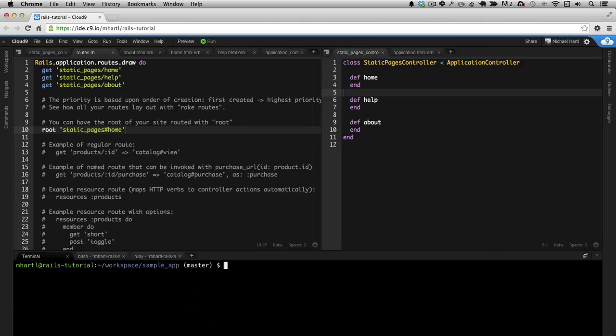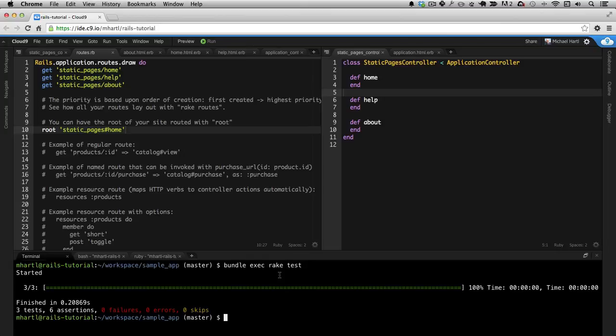And of course, we can also deploy to Heroku. In this context, I feel like it's a really good idea always to run your tests before deploying. So in this case, bundle exec rake test. You can actually just type rake, which is an alias for rake test, and on the cloud IDE you also don't need bundle exec, at least not as of this moment, but I include it for completeness. All right, so you can see we're green, and we're ready to push up to the production server.